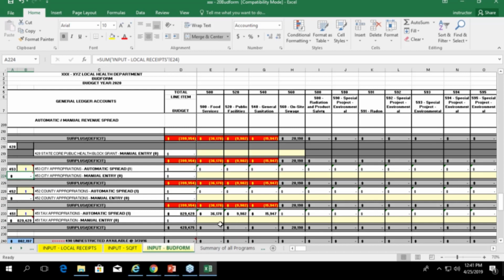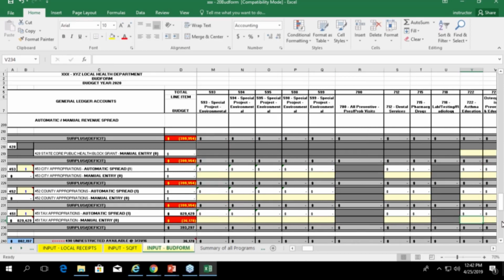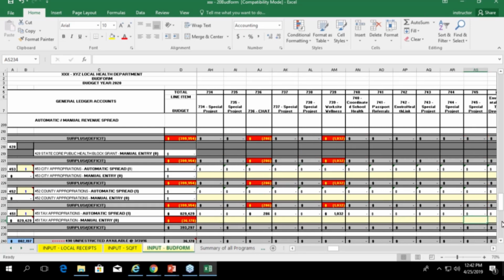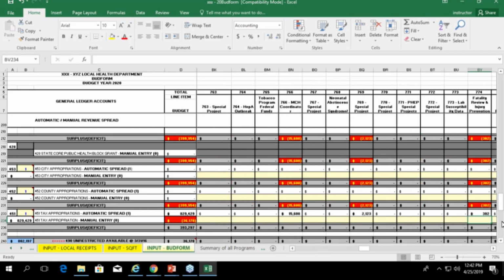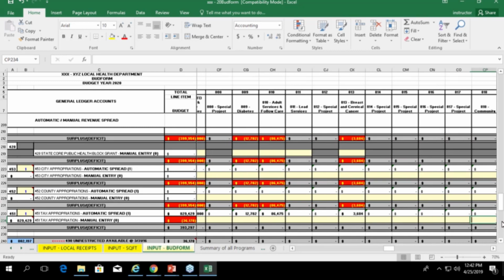But say my board doesn't want any local tax dollars going to 500, which will never happen. So you can change that minus 36,178, and then I can move that 36,178 to another cost center that needs money.